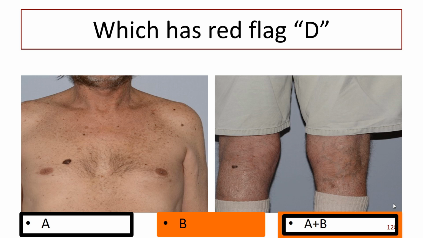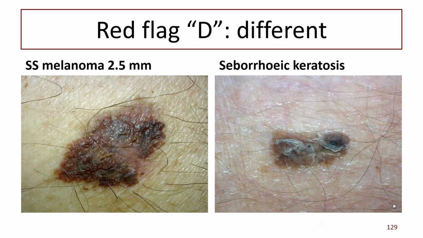Okay, since you are in the front row, Perry, I'd like you to point to the one on the left that's different. Okay, and Claire, can you point to the one on the right that's different? Okay, it's not that hard, is it? Nearly every melanoma can be spotted from the end of the road. The problem is, that was a seborrheic keratosis. And seborrheic keratoses are really hard at times to differentiate from melanoma. We have to learn SEBKs.